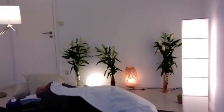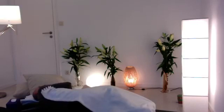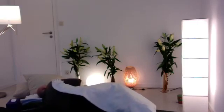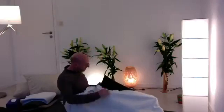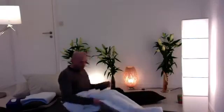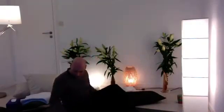And slowly, in order to come out of this pose, again, really take your time. Use your elbows, your hands to gently push yourself up. You're coming to sit. Taking your time. There's absolutely no hurry. Like, really no hurry at all.